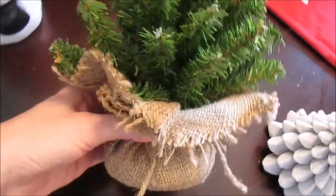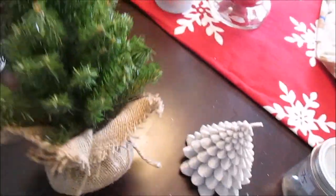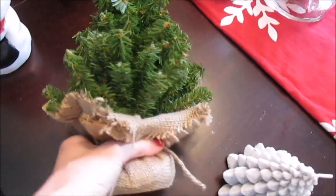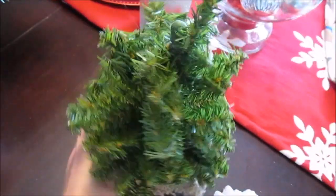I also picked up a little burlap Christmas tree — just a super small one, maybe not even a foot tall. It's so small, I just thought it was cute. I won't decorate it, I'll just leave it as is. It has a burlap bottom and it was $1.50, so we'll use that.